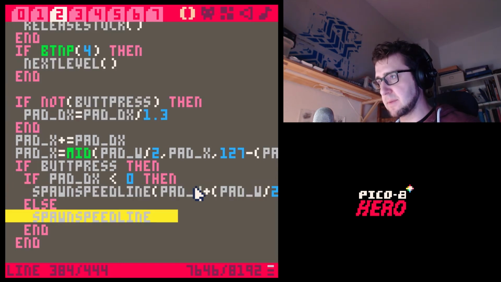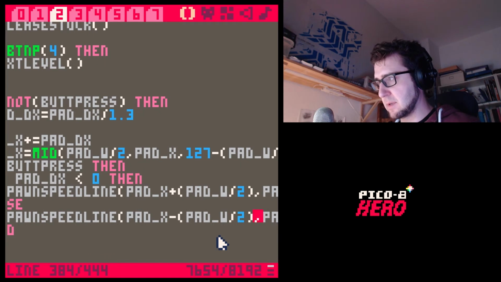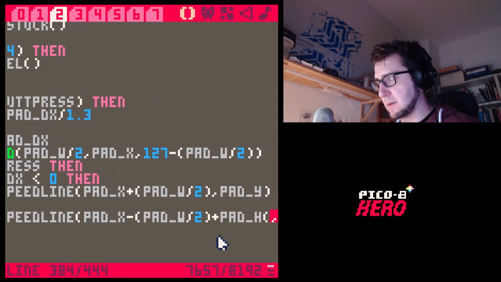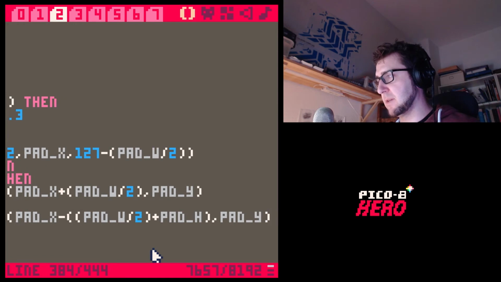And then if we're going in a different direction, so we're going to the right, then it's going to be minus pad width divided by 2 plus pad_height. And then that's going to be another. It's a bit of a mess, but whatever. And then pad y. That's good.